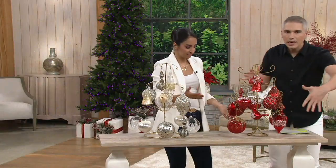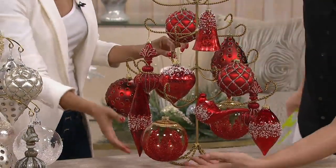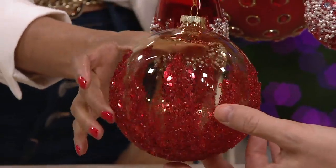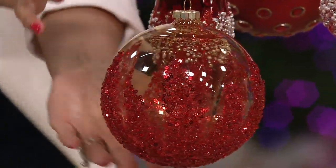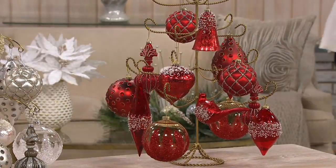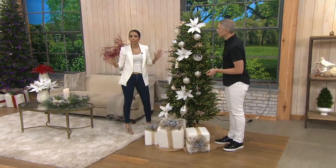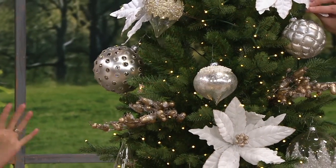Now we want to show you the red — a close-up look at everything. It's exactly the same set, the exact same ornaments, but just in the red. Red and white with the gold. Look at the glass over here — it's more of that gold glass, it actually has a gold tint to it, a little tan tint. Very traditional, very Christmassy. Again, all the work done — mixing and matching with different sizes, different shapes. When we go into stores we get overwhelmed: what works with what? What pattern, what texture? You don't have to think about that anymore. You just open up that box, put those ornaments on your tree or garland, and you're good to go.